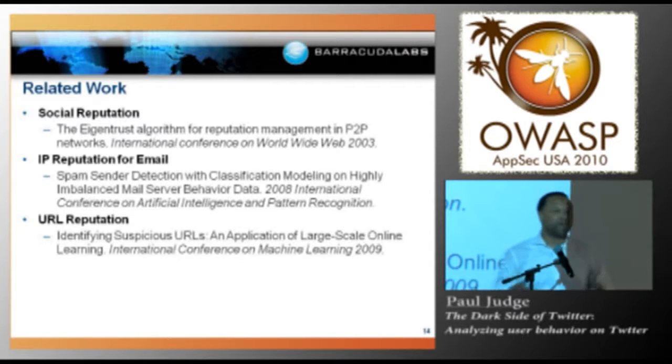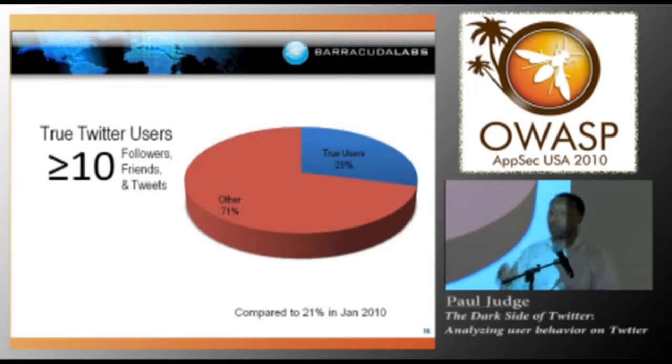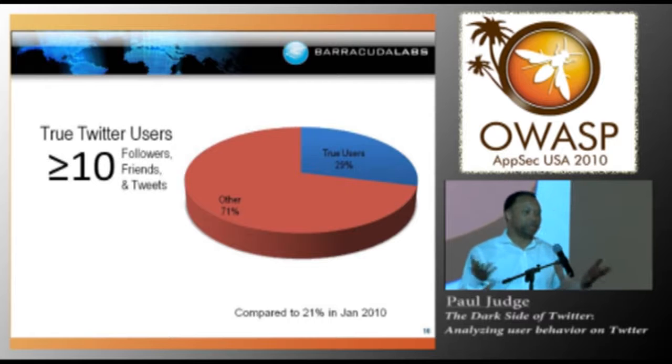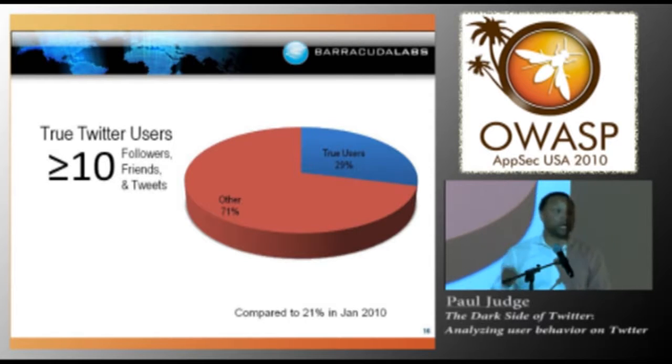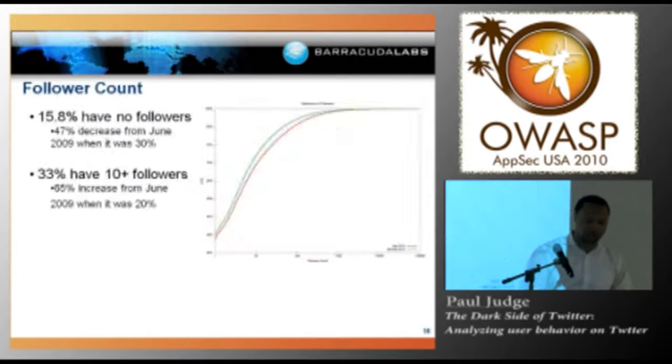So one of the things that we looked at is, well, how many people that have Twitter accounts are actually normal Twitter users, or just even an average Twitter user? So we set the bar pretty low. And the bar was, if you follow at least 10 people, have 10 people that follow you, and you send at least 10 tweets, right? You've kind of used the thing. Well, what's interesting is only 29% of the accounts have even really used the thing, have what we call a true Twitter user. And our database right now consists of about 30 million Twitter accounts. So about a third or fourth of the entire ecosystem. So a pretty substantial subset or sample. So that's just one of the first observations that we made.